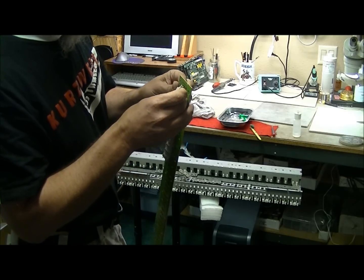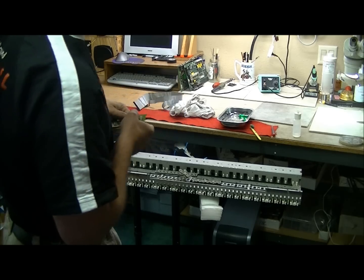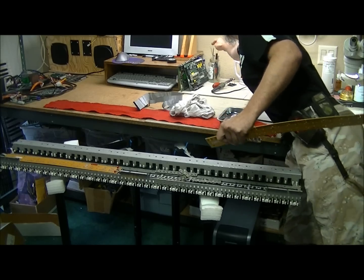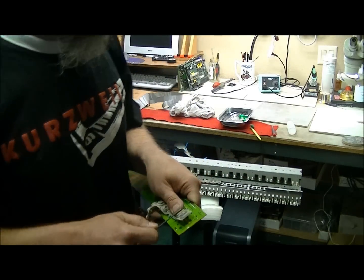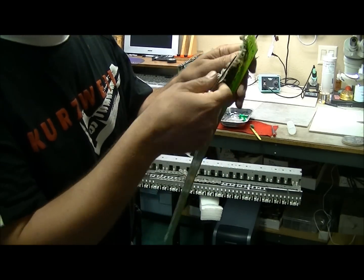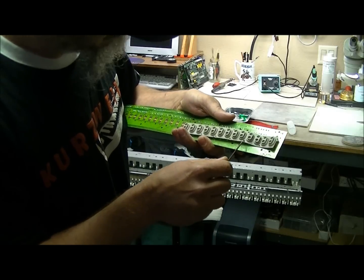Stick it in the hole. With this, you can just force it through with your finger. If you're finding it difficult, you can use a toothpick or some other device that's small and will fit in a hole. But you don't want to press too hard because you can pop a hole in the rubber key contact. So once you get it lined up, just push it right on in. And start with the big ones first. As you can see, I started putting the large ones in first.